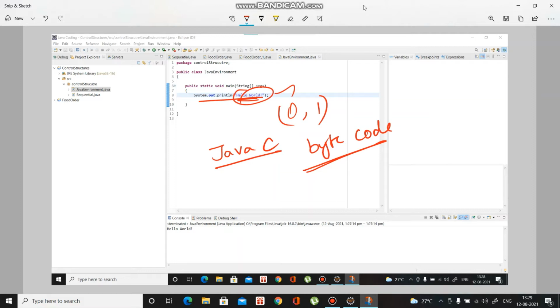Normally what happens, you will write code by sitting and typing it in English. You'll be typing it as hello world, for example, and when you click on execute, it goes into something called an interpreter or compiler.